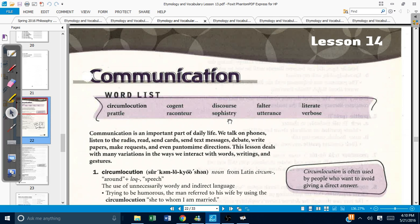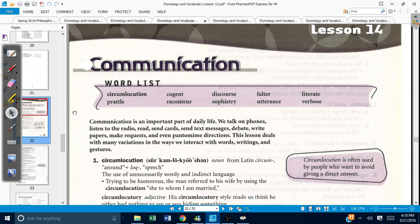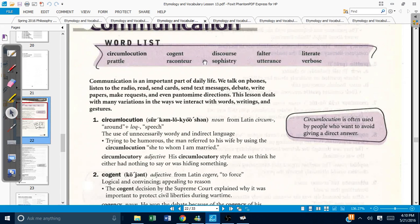Is it like not wise? Actually, sort of. So what does the root sophos mean? Do you remember? Wisdom? Yes, wisdom. So sophistry is actually, if you remember, using wisdom to deceive people, or basically something that sounds like it's wise, but it actually is meant to deceive or trick someone. So like a salesman might use sophistry in order to get someone to buy maybe a car that isn't in good condition. You have a politician who uses sophistry in order to get people to vote for him, that type of thing. Very good. Okay, and do you remember what circumlocution means and where that comes from?